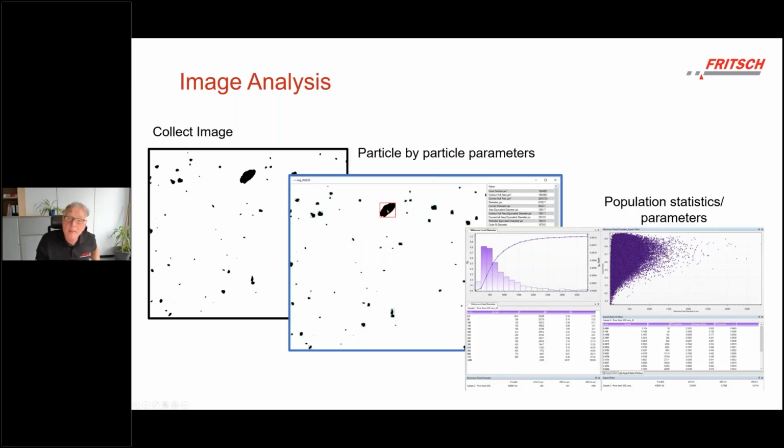So we then have, as I said, images, and each particle here in this image is then analyzed by the software, and for each particle, well, here in this picture, you see the one with a red rectangle around. This gets analyzed, and for each particle, you get a list of parameters: cross-section, perimeter, area equivalent diameter, and so on and so on. And since you do this for hundreds of thousands of particles, even millions of particles if you want to, in some cases, you can then make up a distribution for any of those numbers.